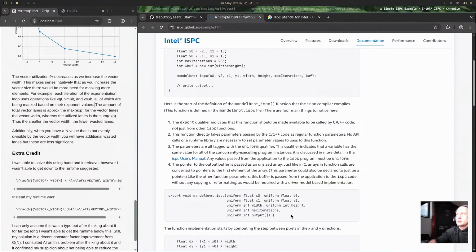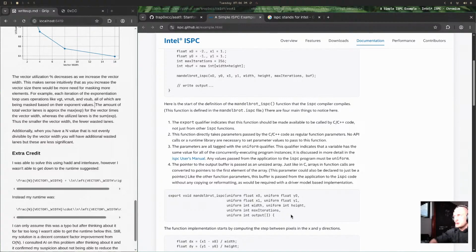Parameters are all tagged with the uniform qualifier. This qualifier indicates that the variable has the same value for all of the concurrently executing program instances. It is discussed in more detail in the ISPC user manual. Any values passed from the application to the ISPC program must be uniform. The pointer to the output buffer is passed as an unsized array.